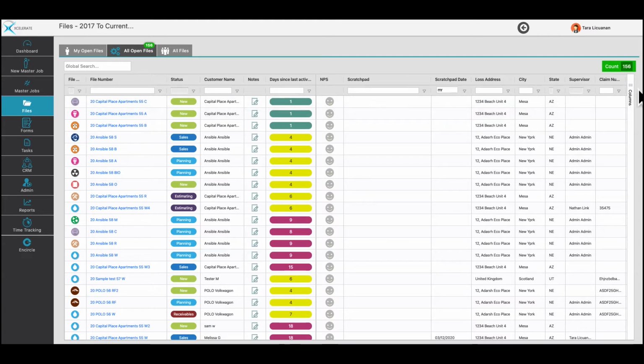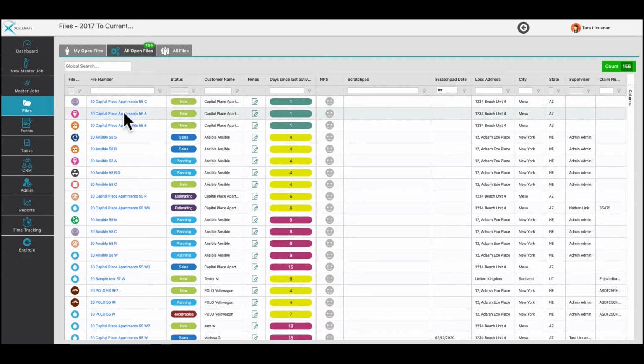It's done right here on the right hand side. So if you want to try to figure it out on your own, you can. But our video shows you how to customize everything so you can see what you want whenever you log in, and you don't have to change it each time you log in or log out of the system. So this is really primarily where you want to get into your files, is from this file screen.